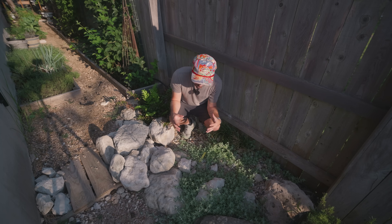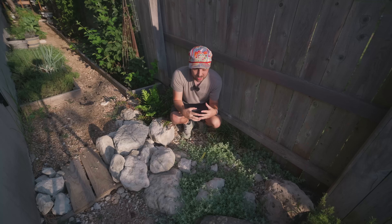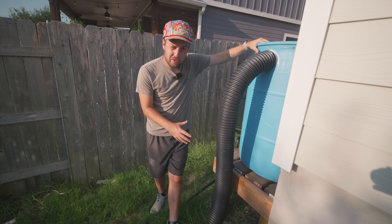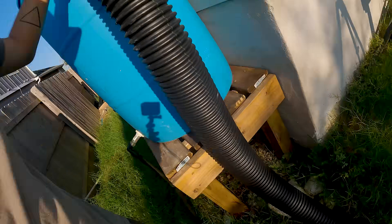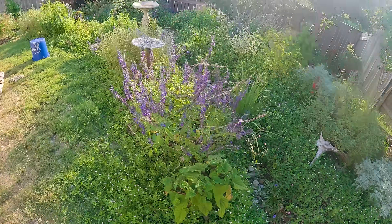The water from this side collects off the roof into a fringe drain and a rain garden. Underneath here is a fringe drain, which goes into a corrugated pipe that runs the entire length of this side of the fence. Before these rain barrels were here, this side used to go straight off the side and into my neighbor's fringe drain. This is one of two rainwater capture systems we've since installed. Water comes down in this rainwater system and overflows — anything we can't catch goes in this overflow pipe all the way into the berm and swale system.